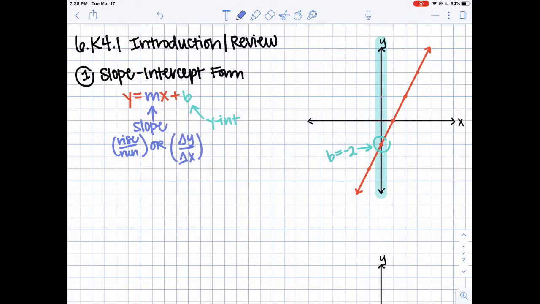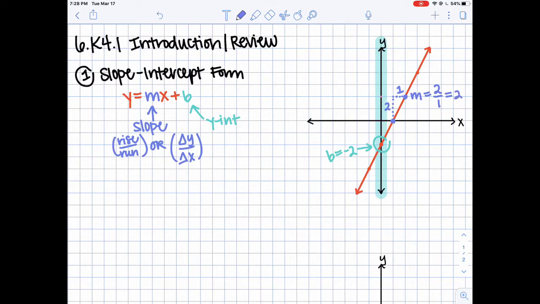Next, I need to identify my slope. So I'm going to identify two good points, nothing that's in between any boxes, but I see that these two are two good points. They cross at great crosshairs, and I'm going to count the rise between them and the run between them. So I'm going to start with my left point. Looks like it goes up 2 full boxes and over 1 full box. So the rise is 2, the run is 1. When I write that in my slope formula, rise over run, I would get 2 over 1, which we know simplifies to just 2.